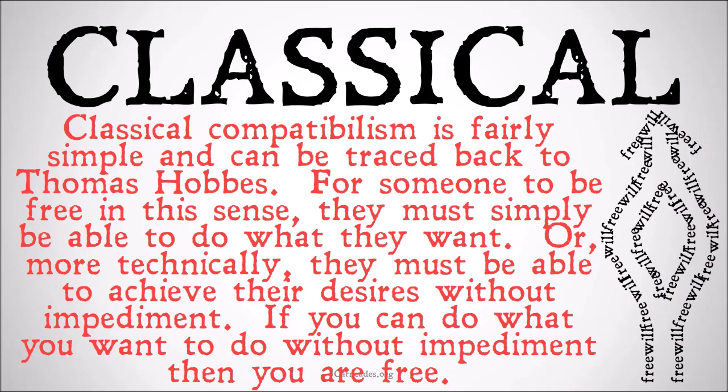Classical compatibilism is fairly simple and can be traced back to Thomas Hobbes. For someone to be free in this sense, they must simply be able to do what they want. Or, more technically, they must be able to achieve their desires without impediment. If you can do that, if you can do what you want without impediment, then you're free. If you can't, you're not. Seems fairly simple.